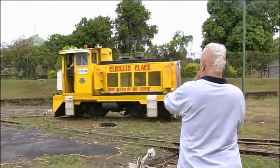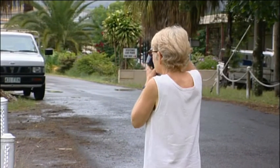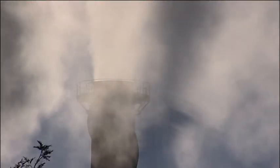Local residents felt the sadness too. All through the day they came by the site to take photos, realising that history was being made. So, it's the passing of an era. Worse luck. There'll be a lot of heartache and there'll be a lot of sadness about it because it is the end of an era, but Nambour will keep going. Nambour will go on to bigger and better things, I think.